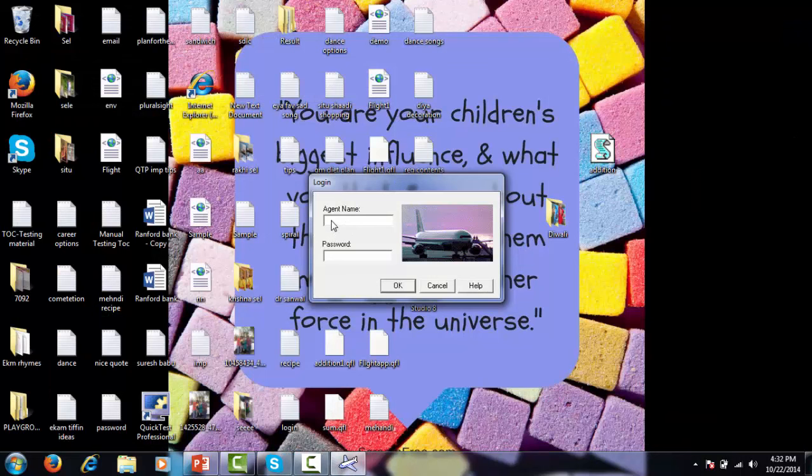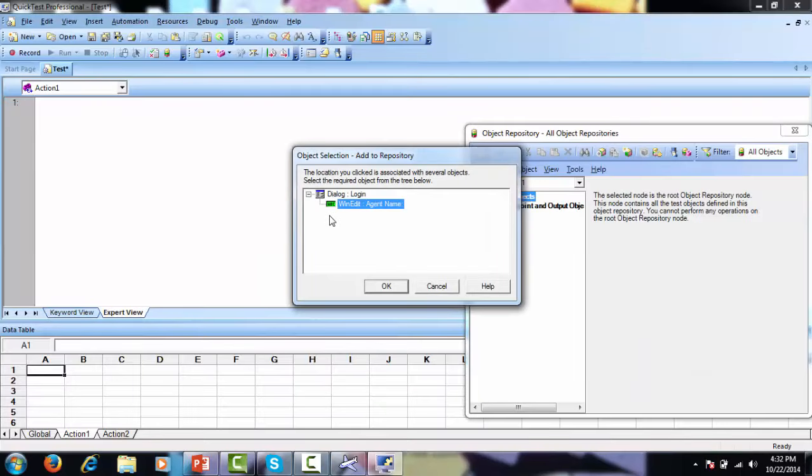So I'll point my cursor to agent name. You can see as soon as I click the cursor on agent name, the hierarchical structure has come. First of all, dialog login has come, because dialog login is the parent class for agent name. So whenever we add any object to the object repository, it always comes in hierarchical form.